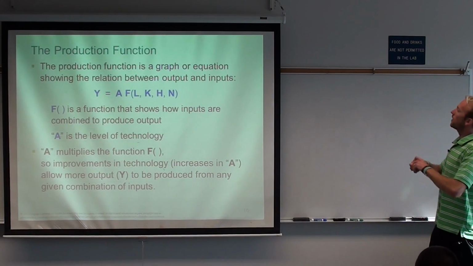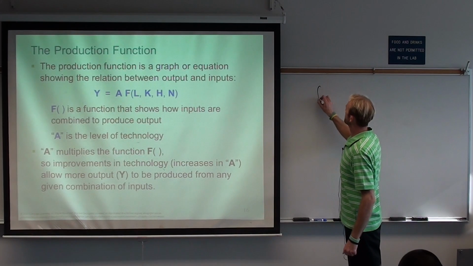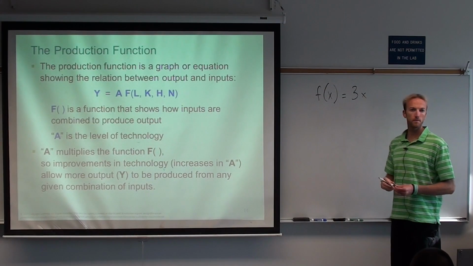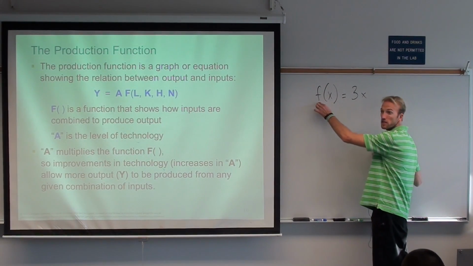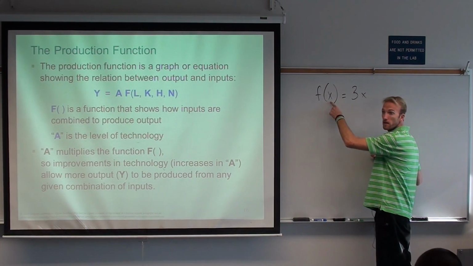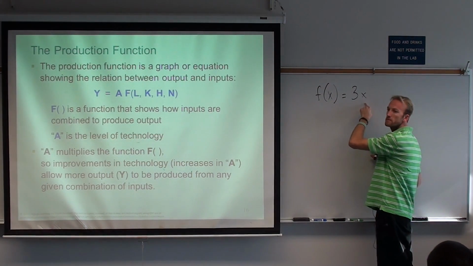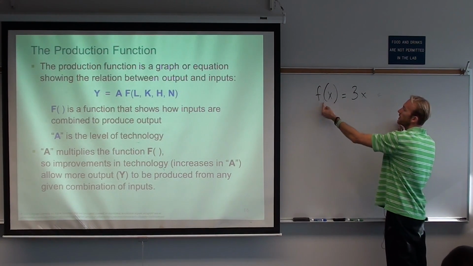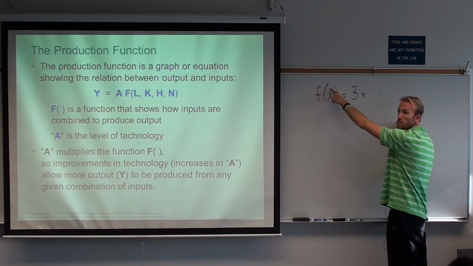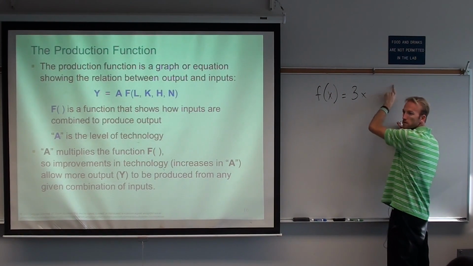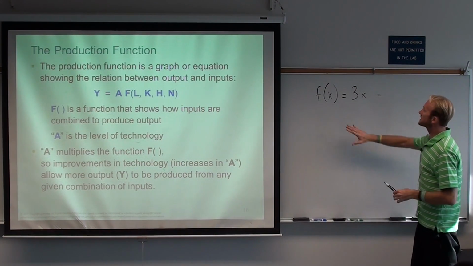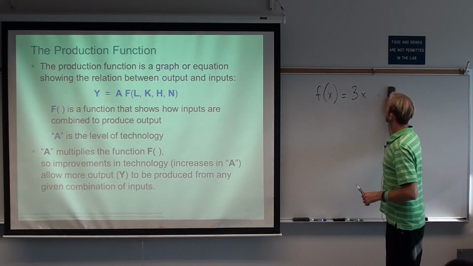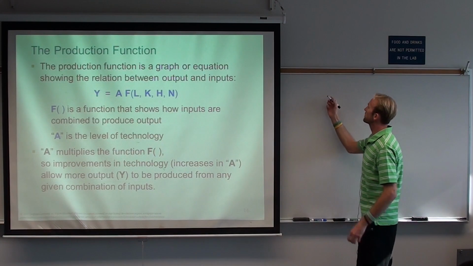Okay. I'm sure you probably remember from math class, when you see something like f of x equals 3x, for example, this just means there's a function, x is the input. What is the actual function? Well, it's 3 times the input. And then you'll get some output, whatever it is that you put in, right? So you can put the number 4 in for the input, which means you get some output of 12 over here, right? This is the way we represent functions in math, and this is the exact same thing we're doing here. Well, let me give you another example before I finish.